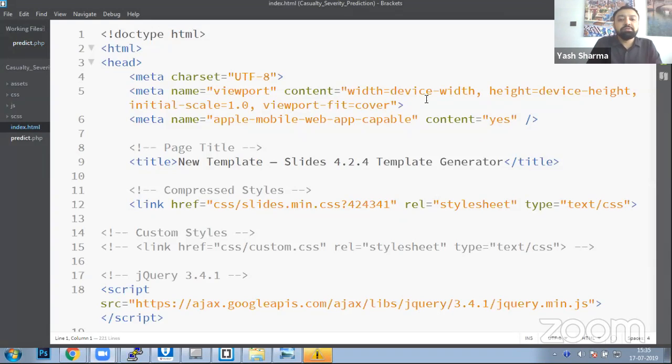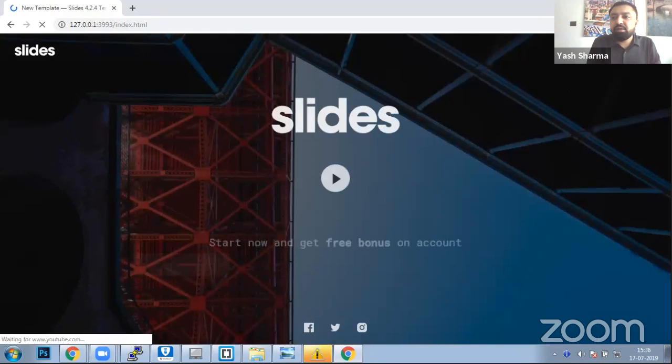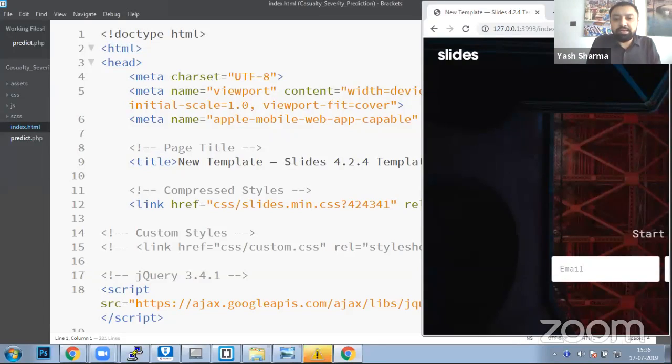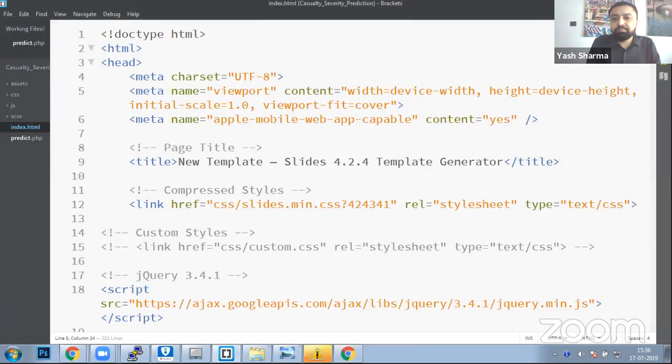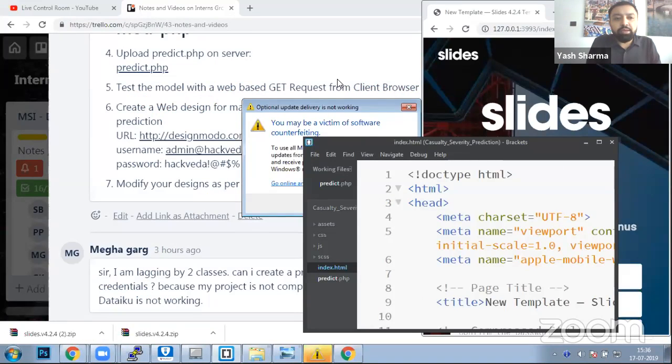Okay. One of the best things which we have with Brackets is a live preview system. You can select the content, you can see what code it is, you can quickly modify, and it will be displayed to you in real time. So let's click on live preview system available at the top right corner. So there will be a live preview of your template, which you will be designing. So I would like to keep it here.